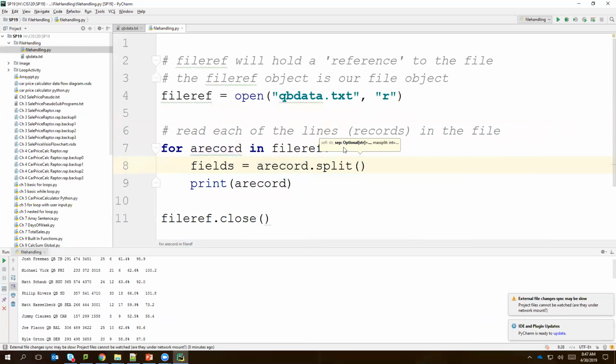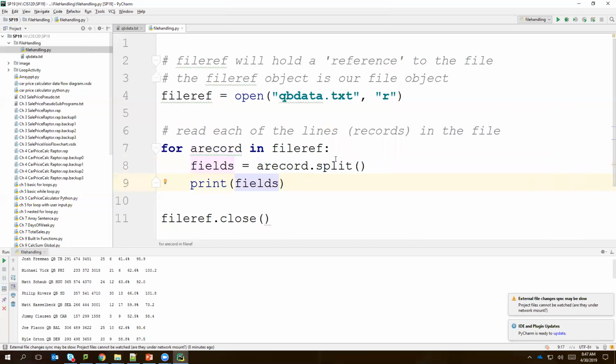That split command, if we didn't put in a parameter, uses the space character to split. So that should end up giving us all of the different fields in each of our records. So let's change our print statement. Instead of printing out the whole record, let's print out the fields.